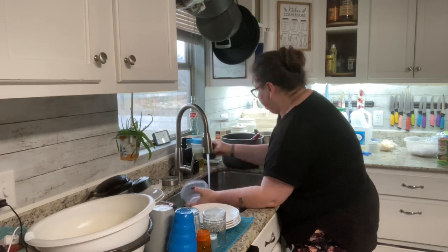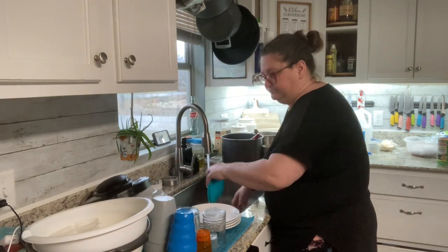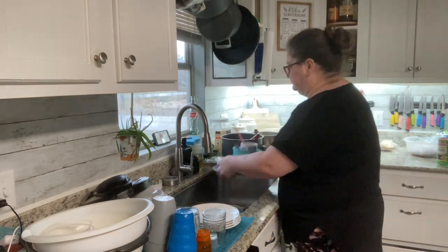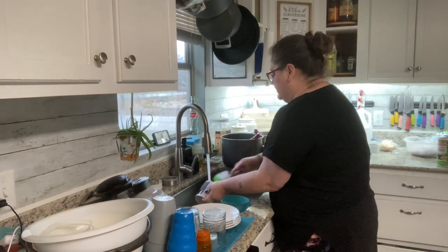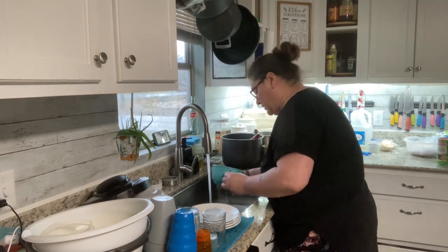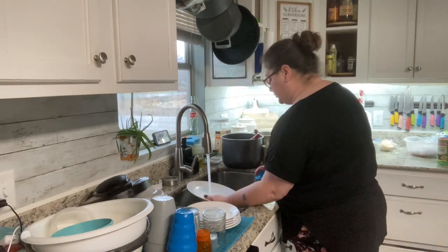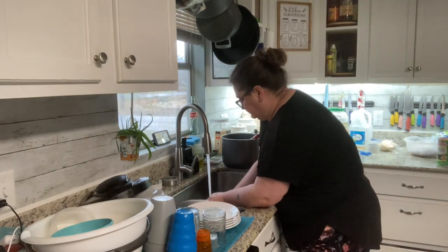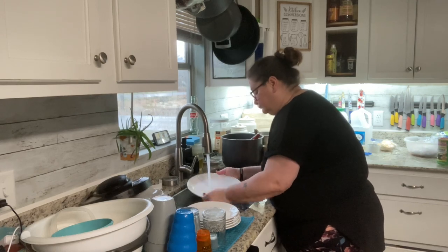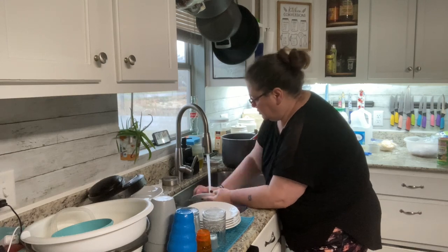So one time in the comments, I had somebody tell me that I let the water run too long while I'm rinsing my dishes and that I really don't need to rinse them to put them in the dishwasher, but my dishwasher is not made for that. I have to rinse them off. If I put any dishes in there with food on them, it will probably not come off. And if it does, it's just going to be in the bottom of my dishwasher. I don't have a disposal type of dishwasher. I just have a plain dishwasher.